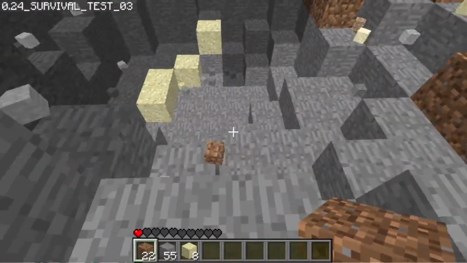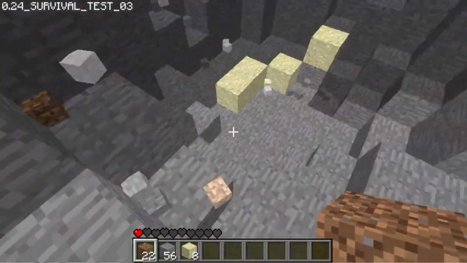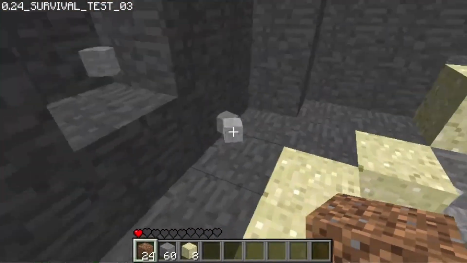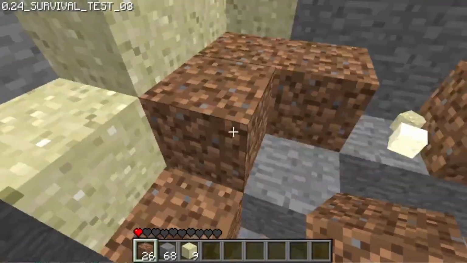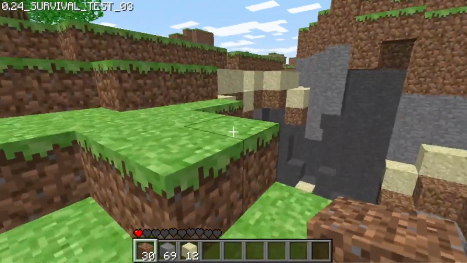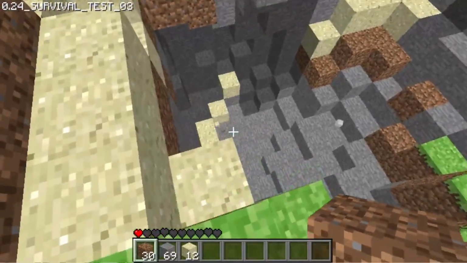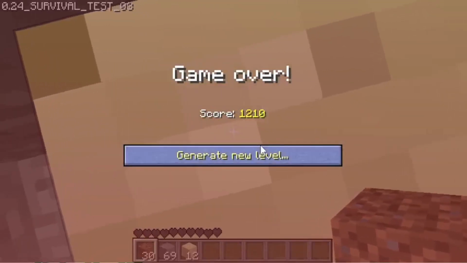You'll also notice that when blocks break, they actually drop the item. So that's a big change from the previous version that we were playing, where it was all creative. So if you broke a block, it was just gone. And when the blocks are broken, as you can see, they do have quite the glow to them.